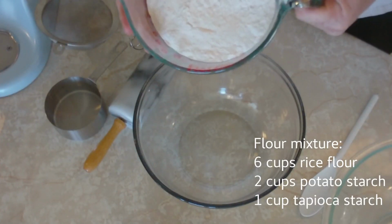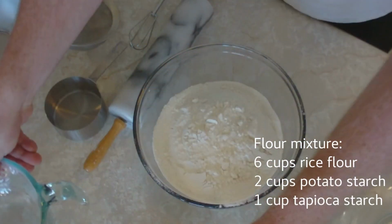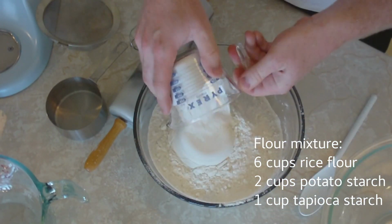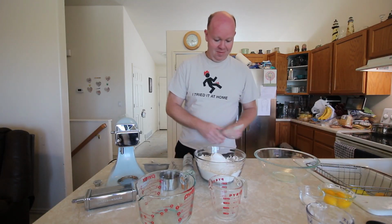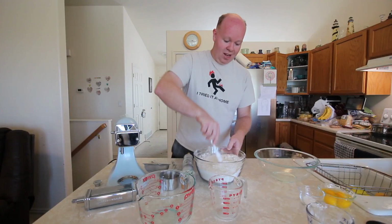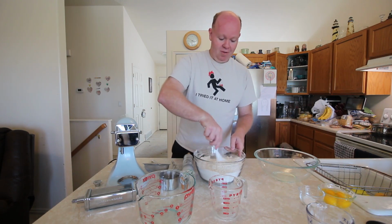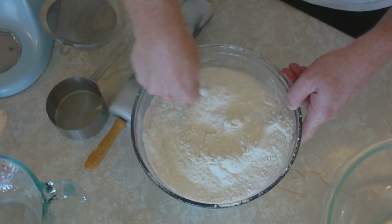So first, we're going to take 6 cups of rice flour and 2 cups of potato starch and 1 cup of tapioca starch, and we're going to mix them together in this bowl. When I make baked goods, I always use 1 teaspoon of xanthan gum for each cup of flour mixture in most of our baked goods. This one happens to be an exception.